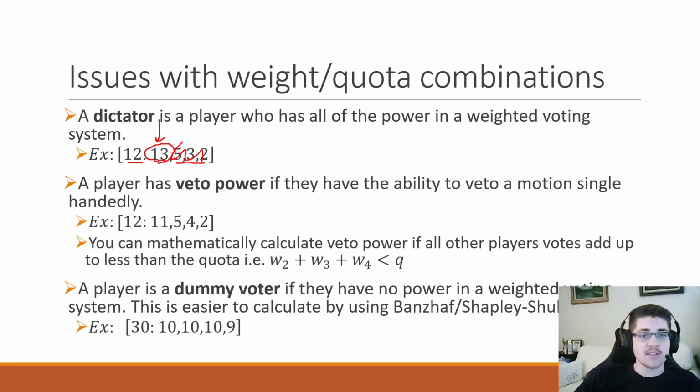This is obviously a problem in a weighted voting system because it defeats the entire purpose of the system. The purpose is to ensure that everybody is coming together to make a decision, but why bother if one player is all that matters, right? You might as well just ask player 1 what they want and be done with it.